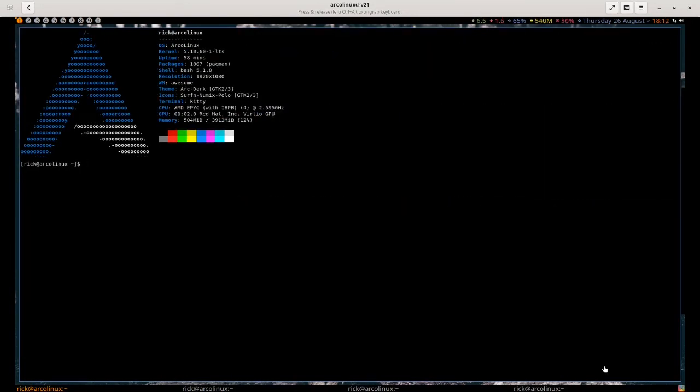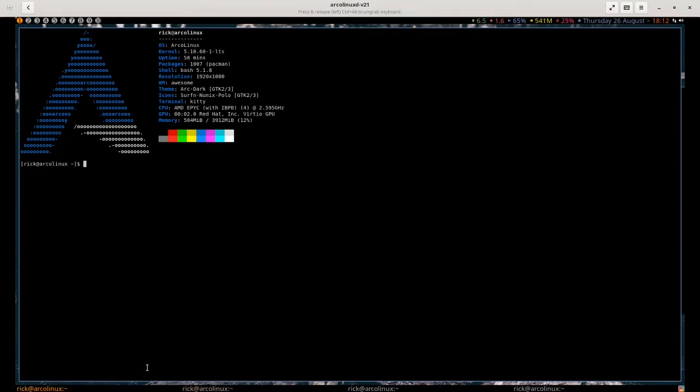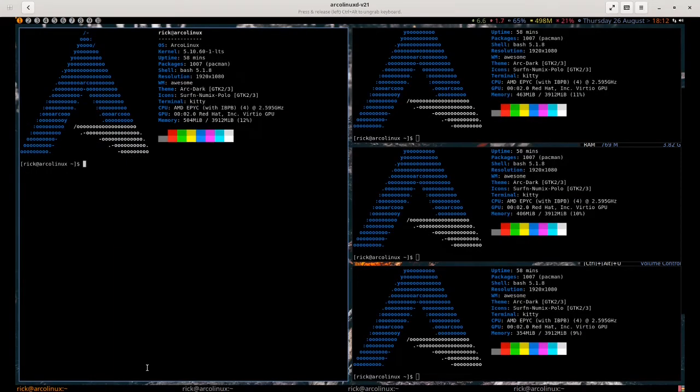Also, this one is tabbed down here. See all these tabs? Move between tabs like that. This is one where master's on top and all the slaves are at the bottom. Slaves. We're back to master stack.